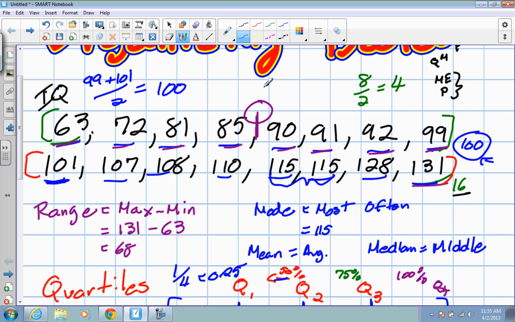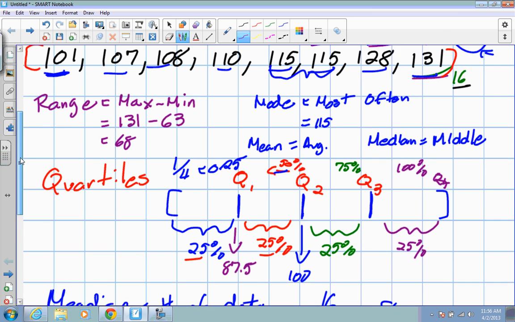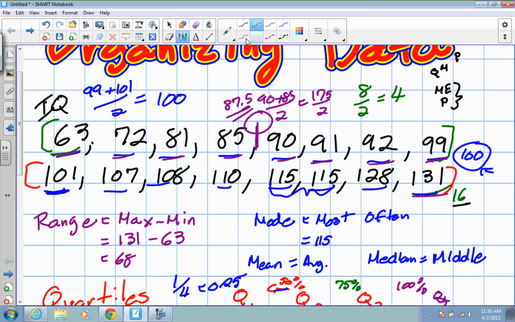Okay. And then for quartile 3, we do the exact same thing with the information to the right. We count over, because we already knew it was 8, we divide it by 2, so we have 1, 2, 3, 4. This would be our middle term, 1, 2, 3, 4. So again, there's nothing there, so we have to add them together and find the average. This is going to be 225 divided by 2, 112.5, I think. So we find the median for each quartile? Yes, that's right. We'll be finding the median 3 times. So this will be 112.5. Okay? So we've now found values for all 3 quartiles.